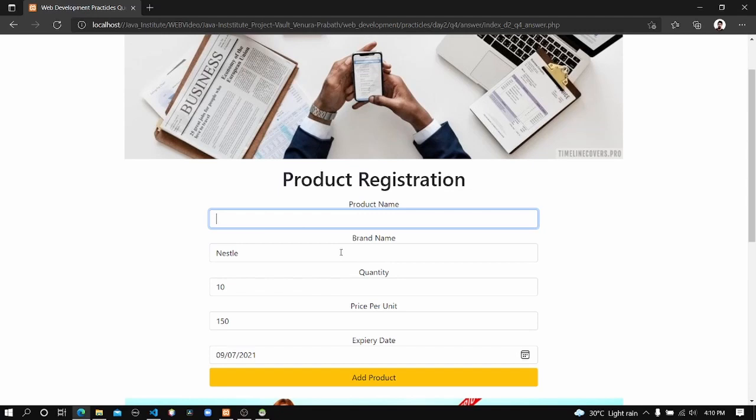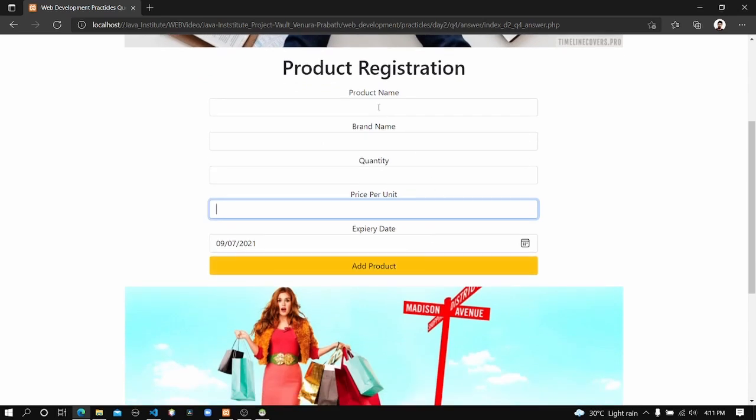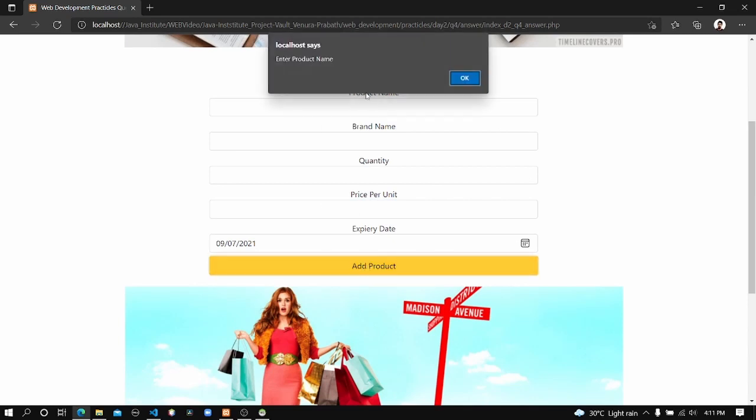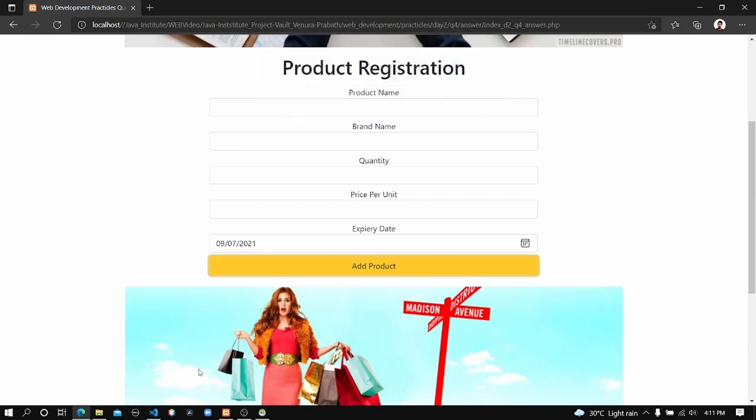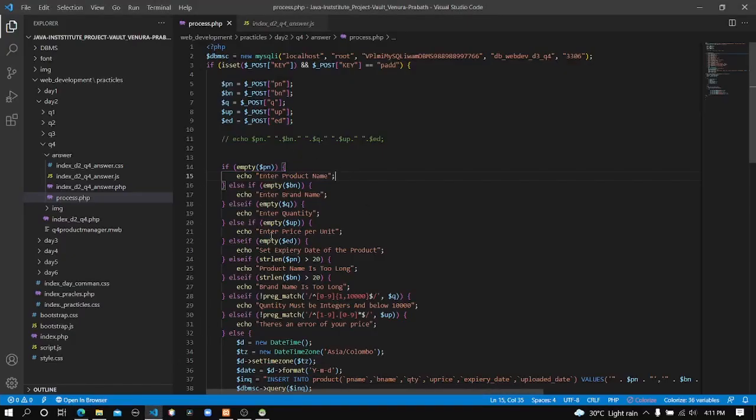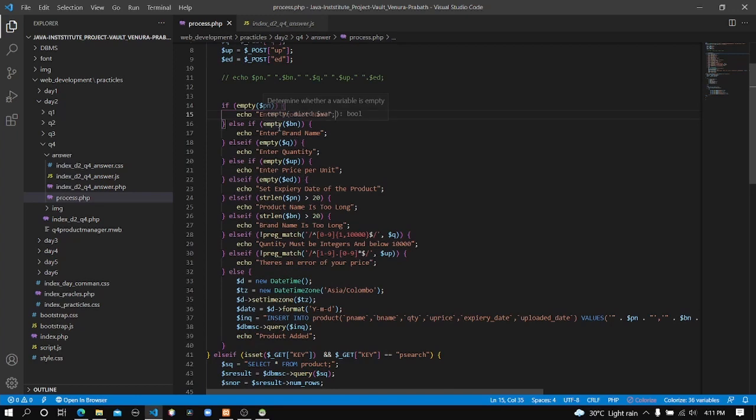That's the error code which will show when you leave all the input fields empty and press the add button. You can see: enter product name. These are the validation parts I did in my website. After that, if the Pn value is not empty, it will go to the next else if part.